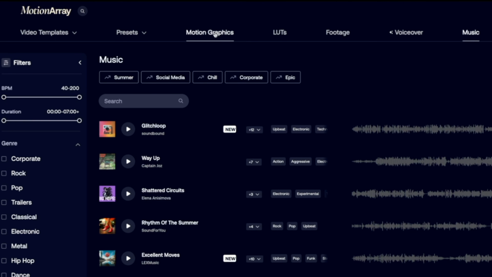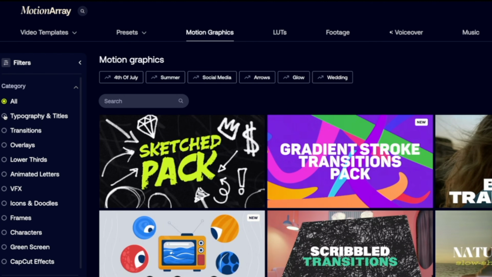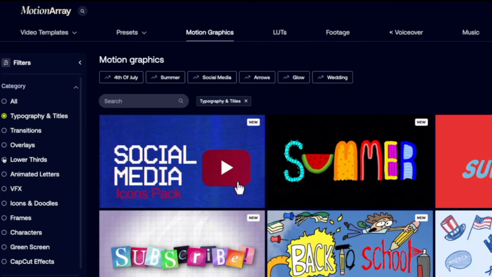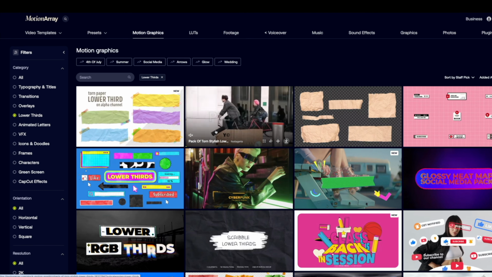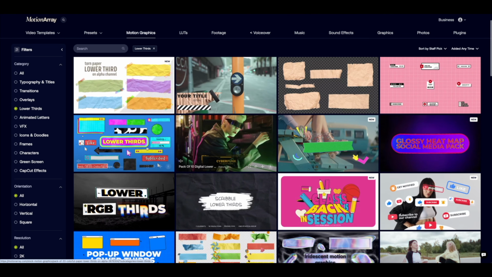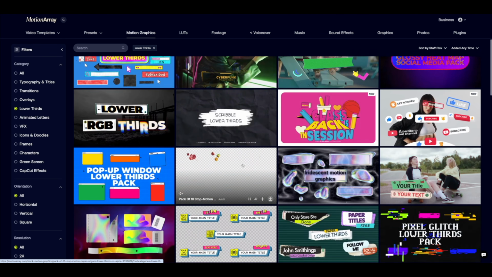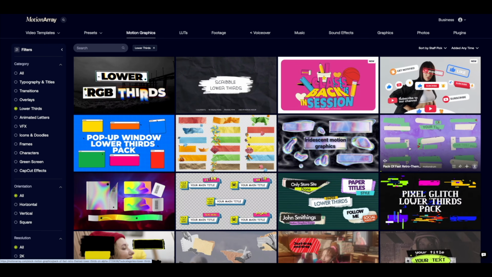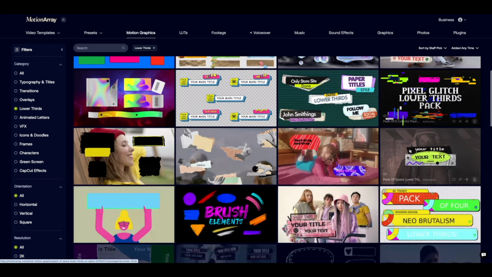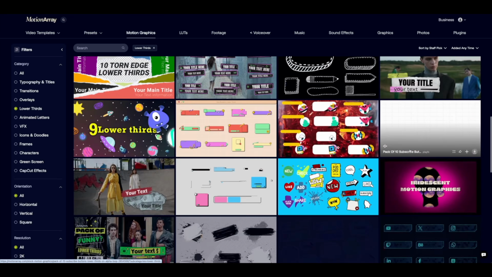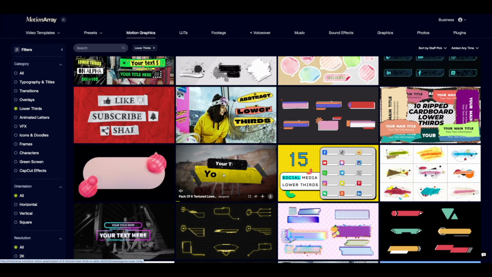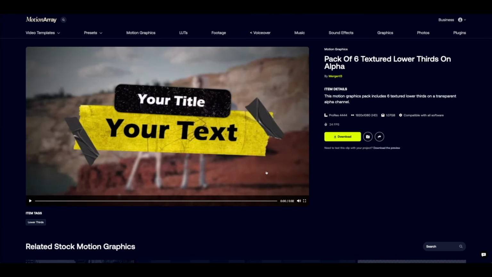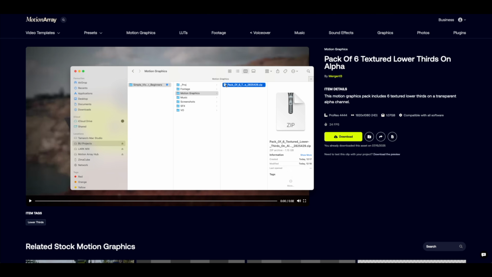Okay, so the final part to this, which you don't need to do, but you can do if you want to add a little bit more information to your vlog, is adding motion graphics. And these can be lower thirds so that you can write down the location that you're in, or if you go to a specific restaurant, for example, or if there's something in particular that you want to give a little bit more information to, then you can get some motion graphics and then you can add your text to those. So you can search through Motion Array's library and you can grab packs of motion graphics so that you can, again, pick and choose what you want from that pack.